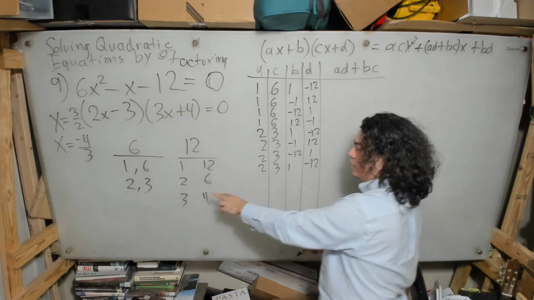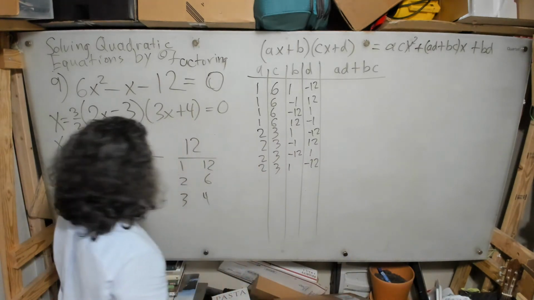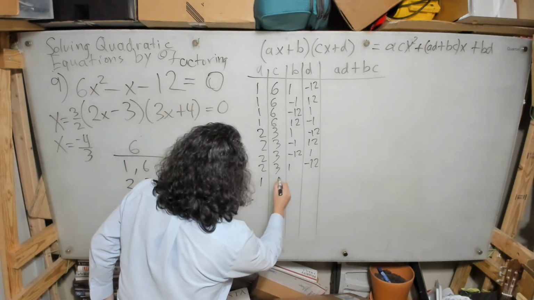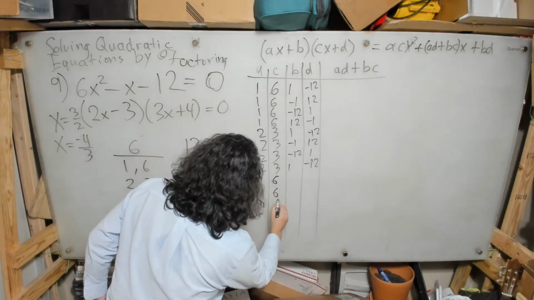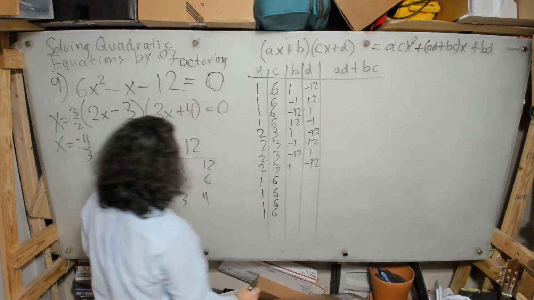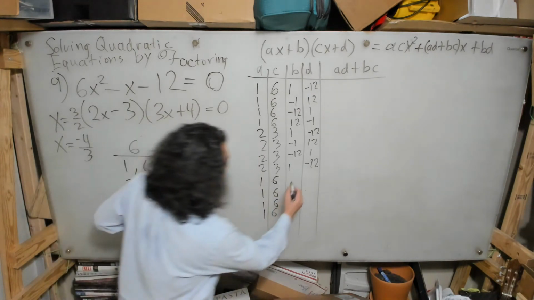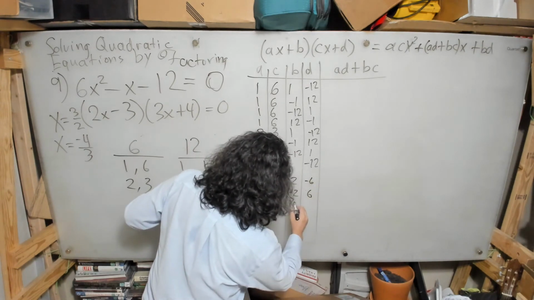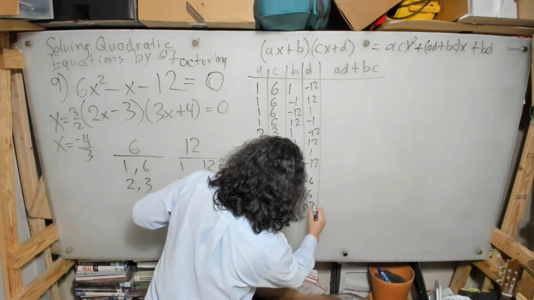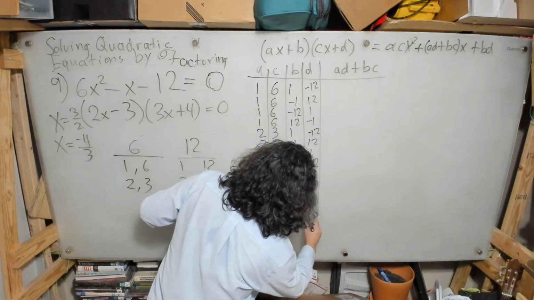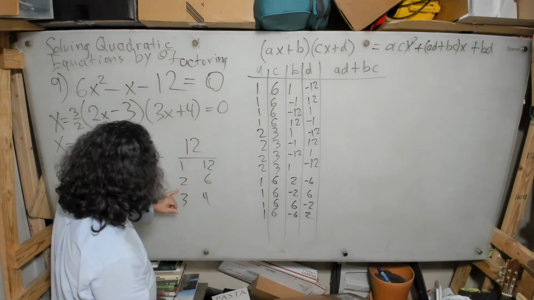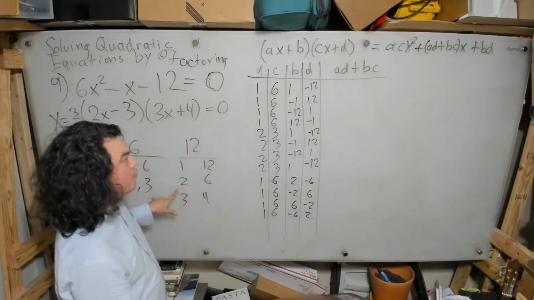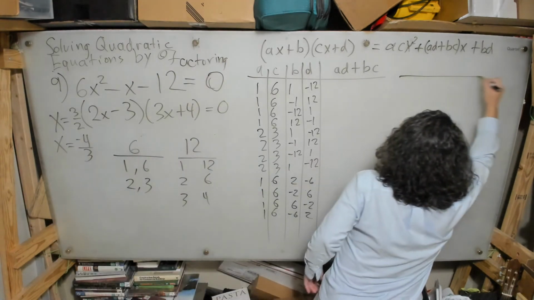Now I'm going to move on to the second row, to the pairing of this one and this one. So it would be 1, 6, 1, 6, 1, 6, 1, 6. And it would be 2, negative 6; negative 2, 6; 6, negative 2; negative 6, 2. And then I could use the 2, 3 and the 2, 6. So let me make a separate table here for that, so we can evaluate that here.